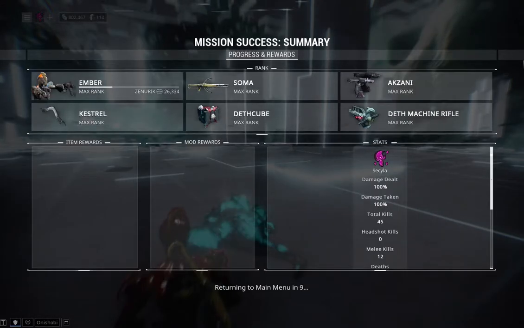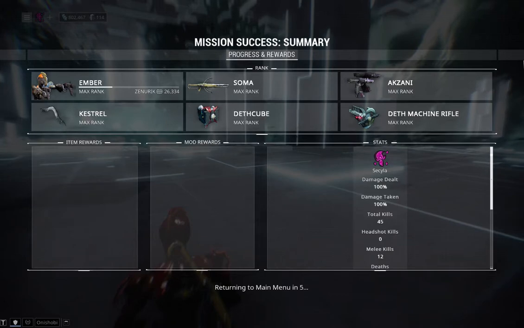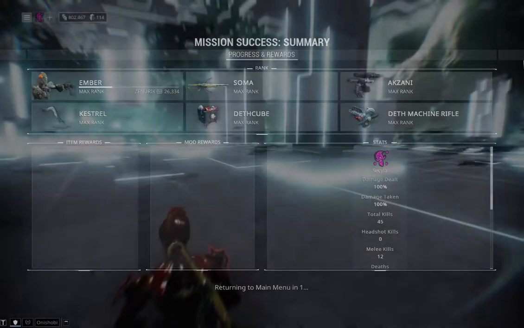When I see the enemies, I just continuously press the melee button. Yeah, so they can be killed faster.